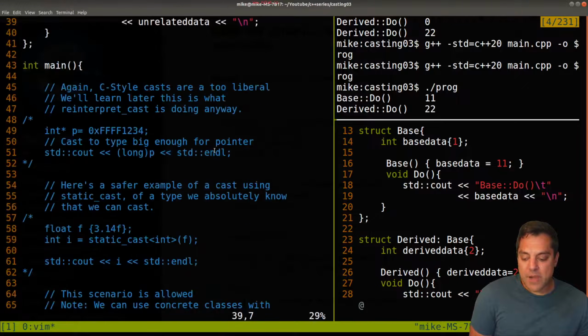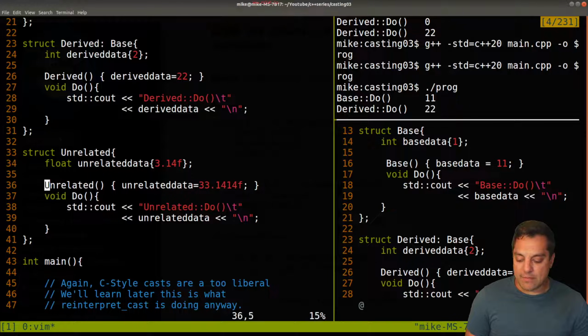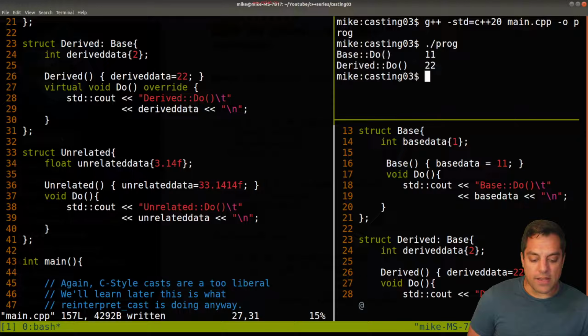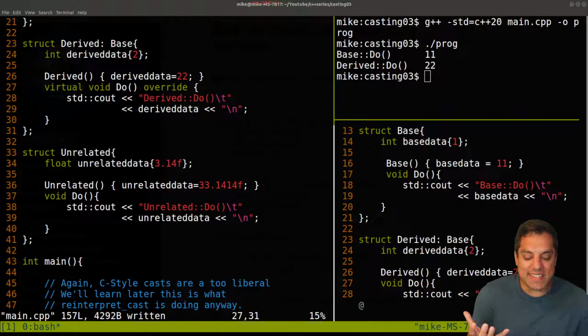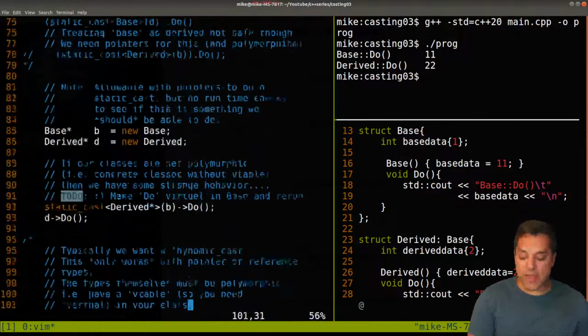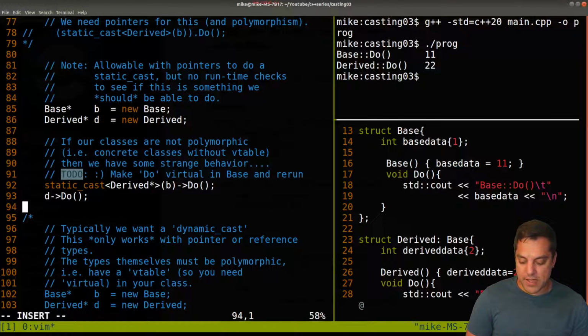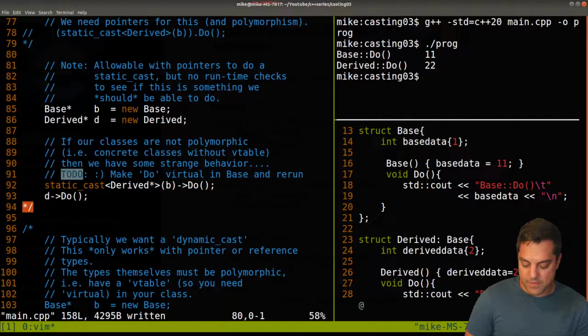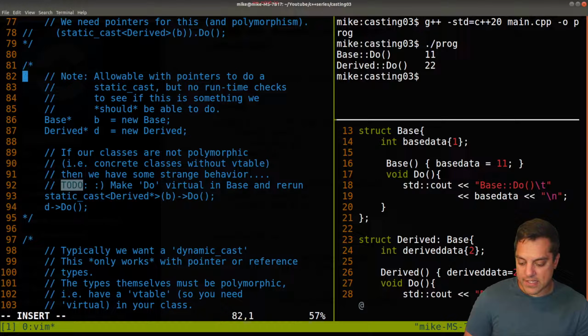I mean, let's even experiment. Let's say, well, what if we make this virtual, let's override it, and let's see if the derived class is called. Again, I'll compile it, I'll run it. Still nothing here, okay? So the static cast isn't really getting us much. So let's see if we have another tool that can help us. I'm going to comment out this experiment, and let me get rid of this here, and let's compile with our next experiment.